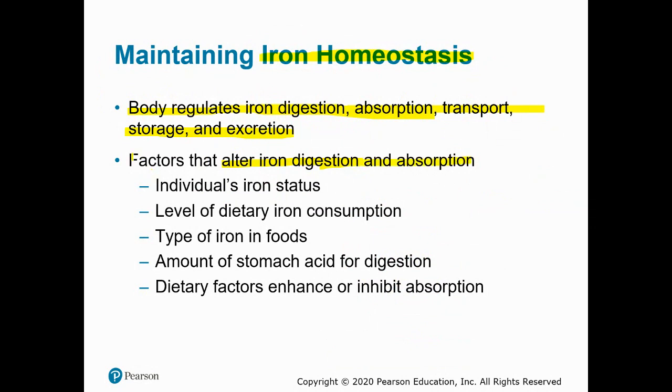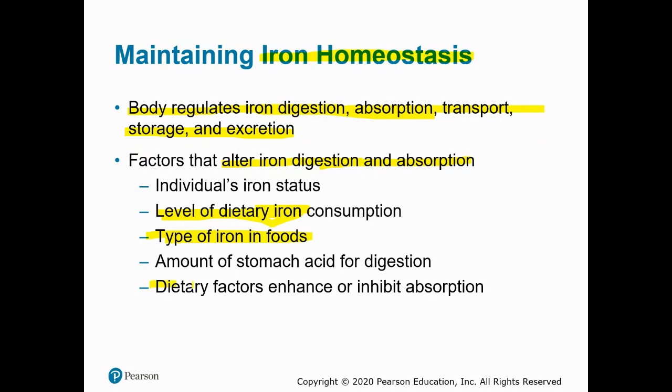And then there are also some things external to the body that can affect how we digest and absorb iron. An external factor, for example, would be the amount of iron in a given meal. Just like we've seen with some of our other micronutrients, the more iron in a meal, oftentimes the less we will absorb. We'll also see that the type of iron matters. There are a few different forms of iron, still iron, but it can exist in different forms. Depending on the form in which it occurs in our food, that will affect absorption.